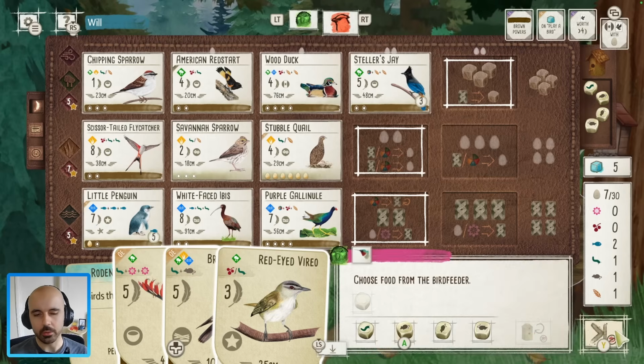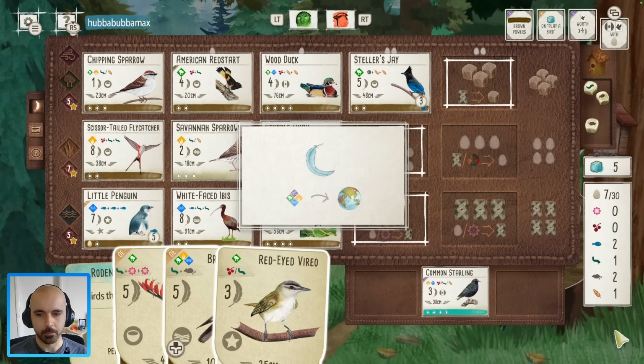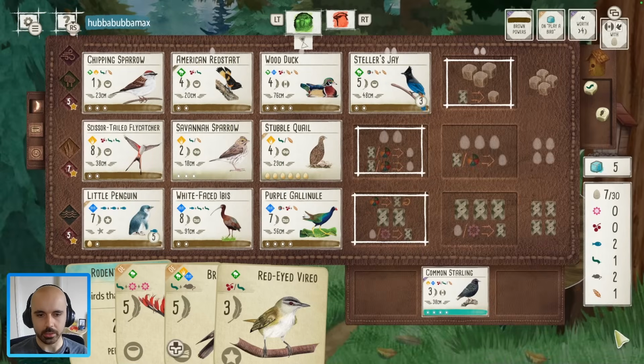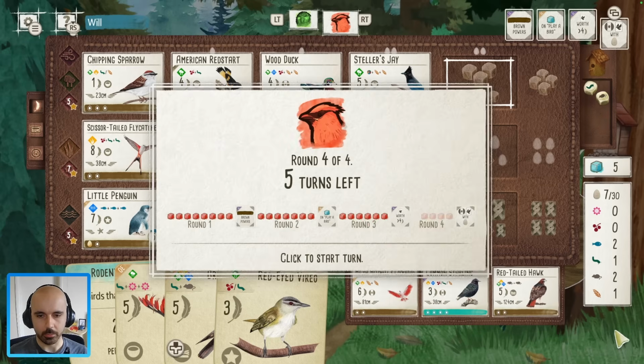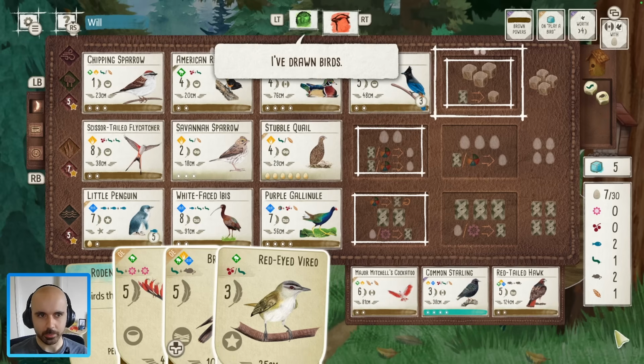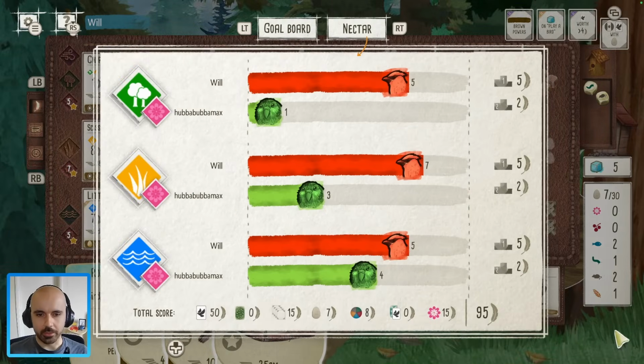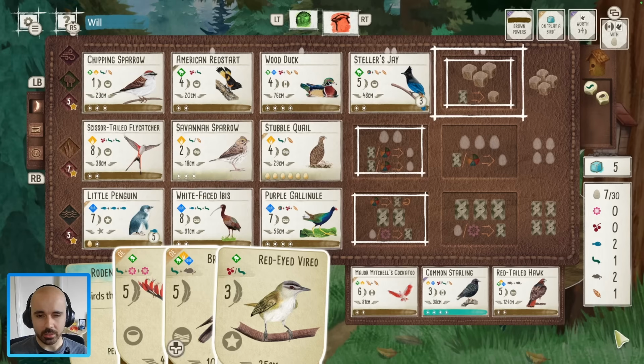Well, okay, so I know this is what the feeder looked like, so I'm not going to take the worm because you'll just get a reroll. So we'll take the rat. But okay, yeah, we're getting starlings, so I think we go with that and put that down somewhere. Okay, now all the rodentologist birds are coming out. But where do we need to focus on the nectar? Probably wetlands. So I think wetland starling could be good here.